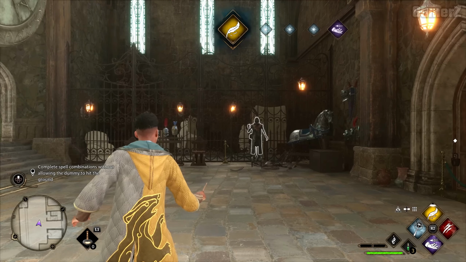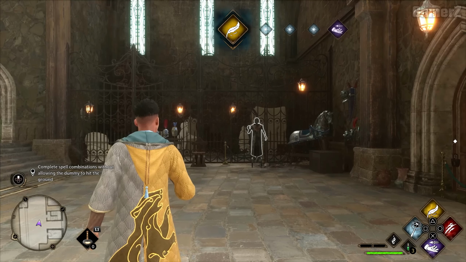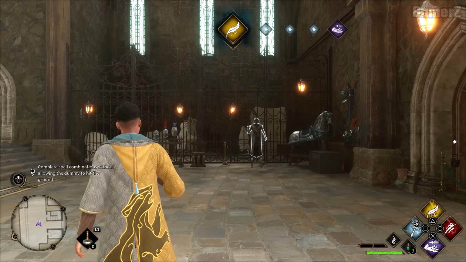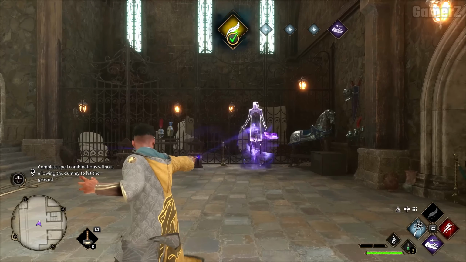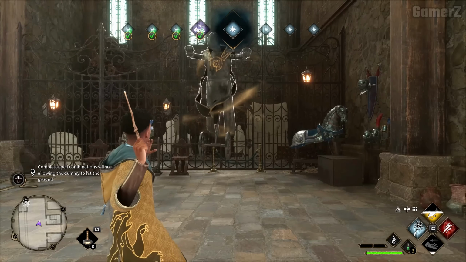Oh man. It looks like we're about to get some action over here. Yeah. So this is a great way to learn how to pull things together, pull those combos together. Yeah. Tap, Accio, tap, tap, tap.